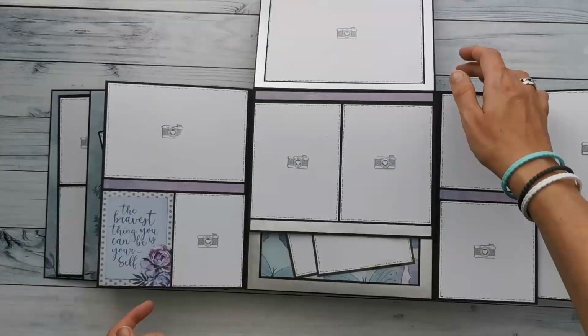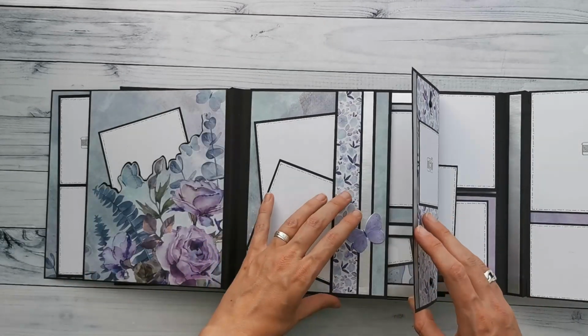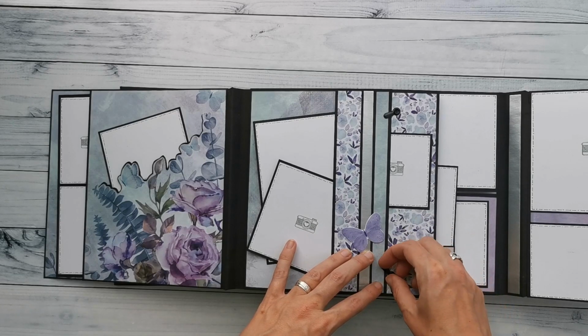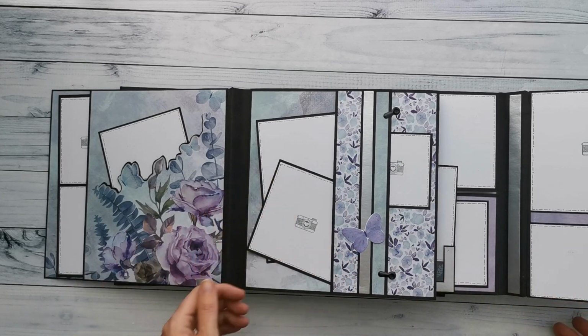And I've magnetized it here. So we can close that again, and then use these little thingies. I think they're called photo turns or frame turns. I found them on Amazon.